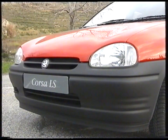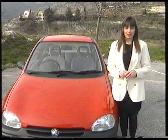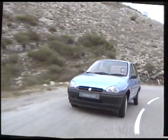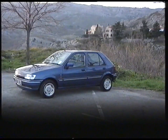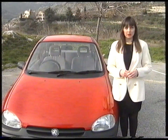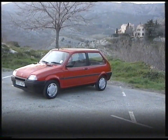From 1994 model year, Corsa will offer a four-speed, three-mode, computer-controlled automatic transmission, a variant of the unit that's been so successful in every other recent Vauxhall passenger car. Power-assisted steering is standard on this 82 PS GLS. It's not available in any form on the Fiesta, and on this Clio it's only offered as a cost-plus option. The Corsa LS also offers power steering as an option on the 1.4i and 1.5 turbo diesel. But its competitors, the 106 and the Metro here, like the Fiesta, do not offer the feature at all.